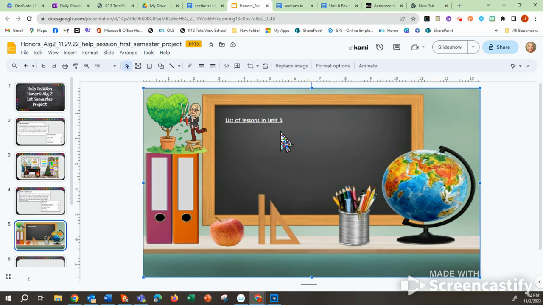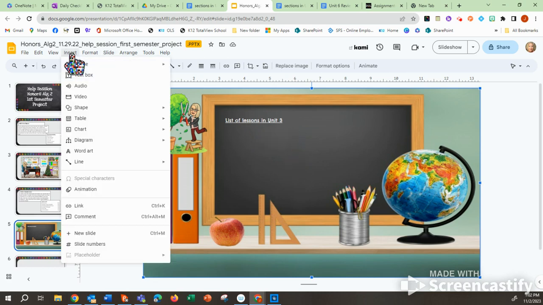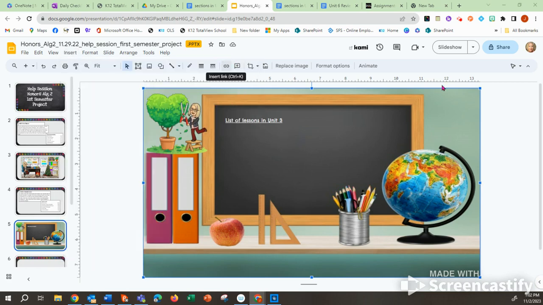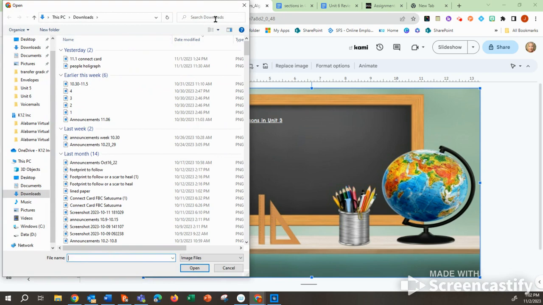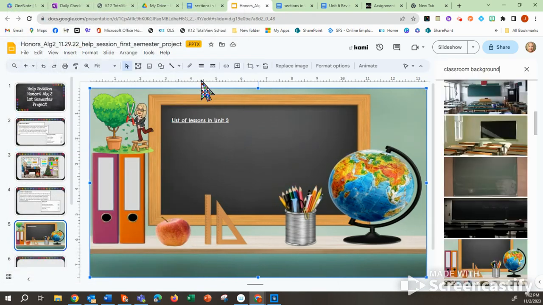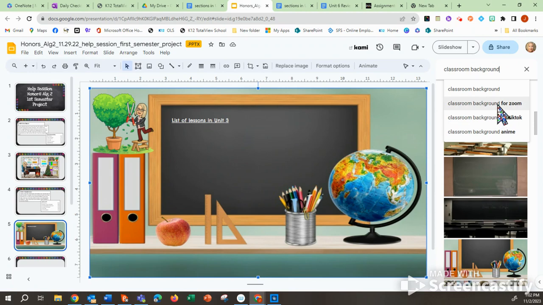You would just put some words. You could also do a picture. So let's say you want to insert, let's go back to image. Let's do computer. I keep doing that the wrong way. Insert image from the web. Let's say computer.